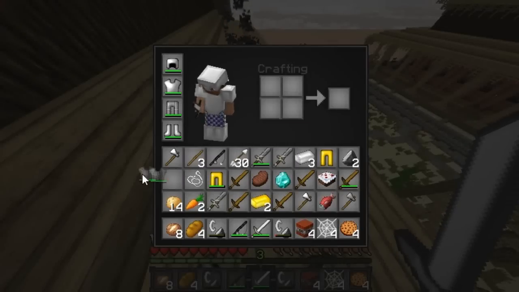I just want that XP bottle. I want to get higher levels. I want to get level 4. I can get sharpness 1. Oh, cool.